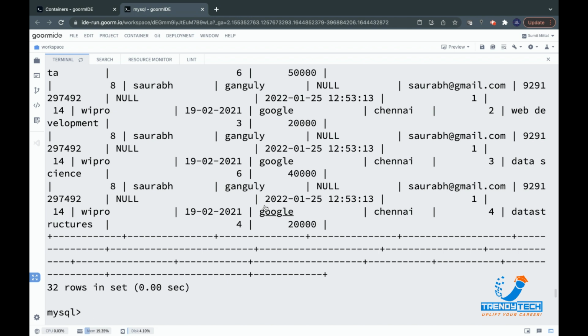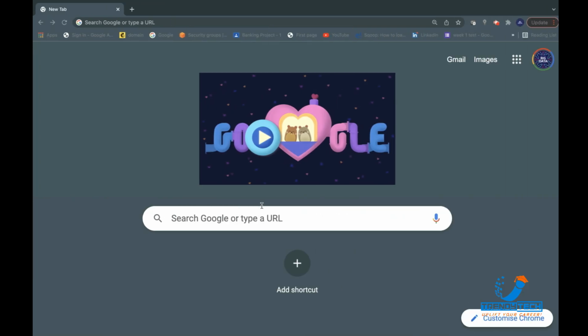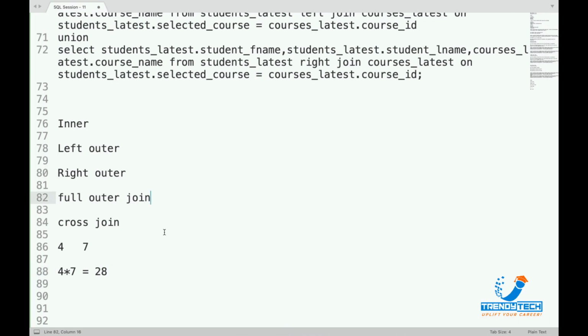Last time what we did, we said this table we want to join with this table on, and then we were giving a clause that students dot selected course equal to courses dot course ID. We are not giving that clause now. We do not have any clause, so everything will match with everything. Not much useful, but still good to know.